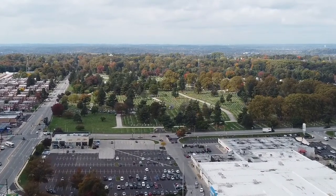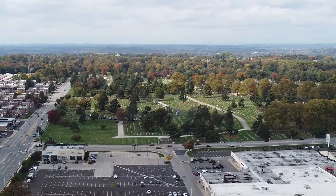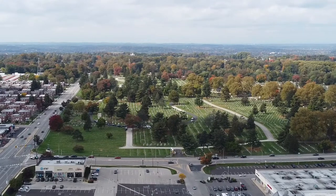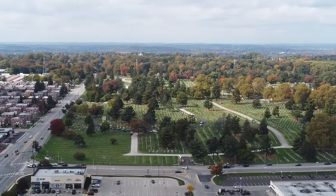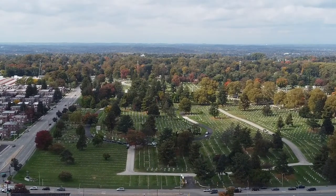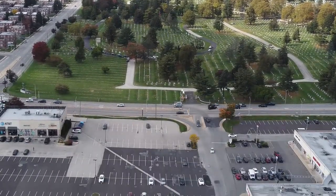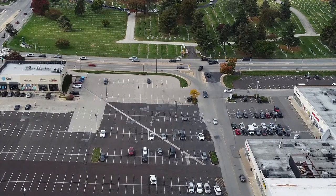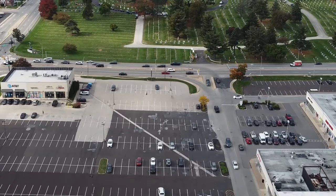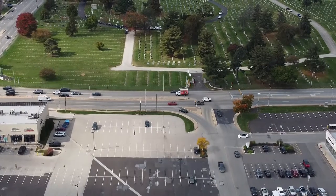Got 28 satellites. We're 500 feet. Straightening up a little bit. Actually, this is the area where I had my longest flight, which was a mile. So I'm at 1,000 feet. A mile was over 5,000 feet. Let's look down. We're still not even to the end of the parking lot. Let's get to the end of the parking lot, and maybe we could put eyes on the Dollar Tree.